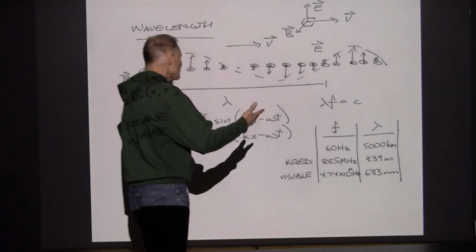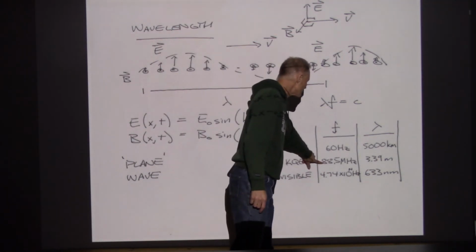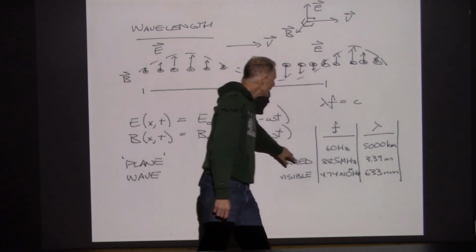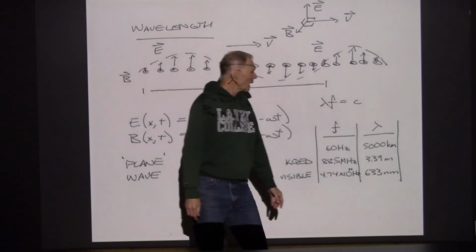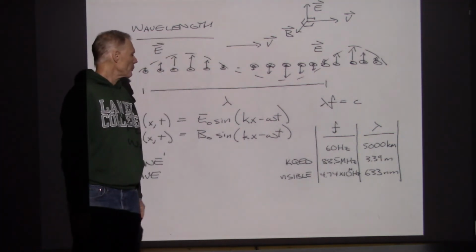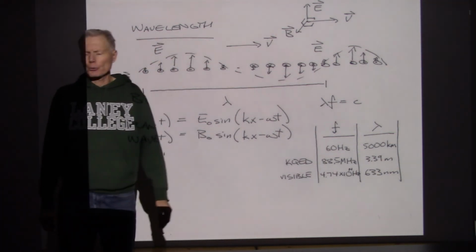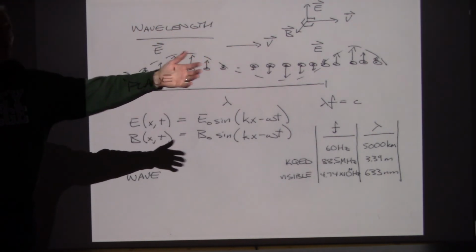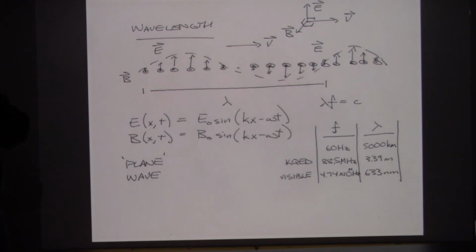Now let's move up. This number is like 1,000,000 times bigger. The signals coming in from KQED radio have a wavelength of 3.39 meters. So that's more imaginable. 3.39 meters would be 11, 12 feet, something like that.